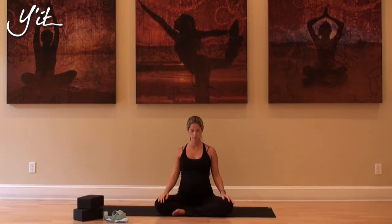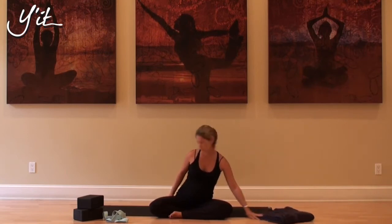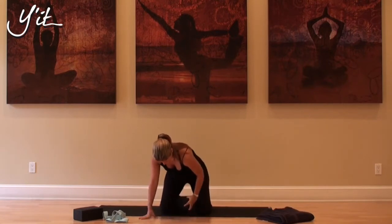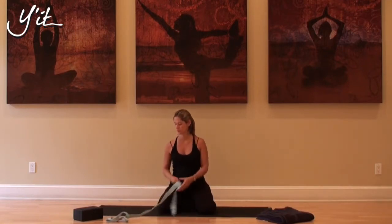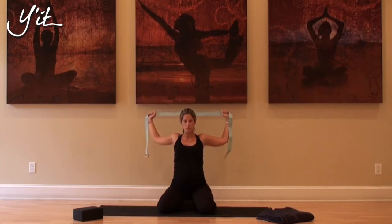Breathe in, breathe out. Take the blanket to the side and place a block in front of you. Come onto your knees. The block goes in between your legs so you can sit on the block with your knees wide open. Now take the strap and grab it with both hands. Hands separated wider than your shoulders. And take the strap behind you.